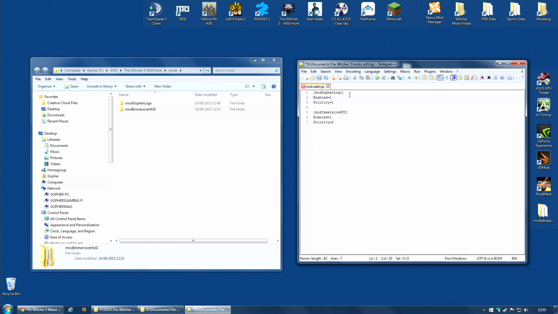Enabled, which can be 0 for off, 1 for on, and priority. Now the priority decides which mod is going to win in case of conflict. It's a little early to say how useful this is going to be, but eventually as we get more and more mods, this will probably start getting useful. However, for now, I'm not going to talk about it much because I don't have any clear examples.